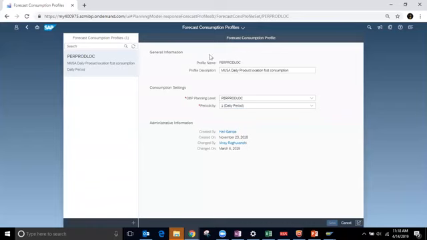But in this forecast consumption for order based planning, only within whatever periodicity we have defined will the consumption happen. For example, if I have given the periodicity as daily, that means whatever sales order and forecast are on the same day, that consumption will happen, otherwise it will not. Similarly, if I give the periodicity as week, only the sales orders and forecast in the same week will get consumed.